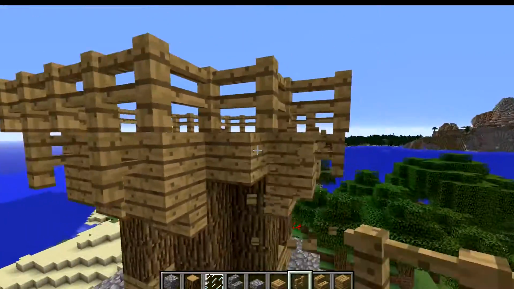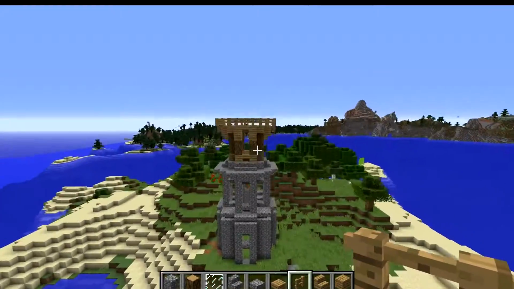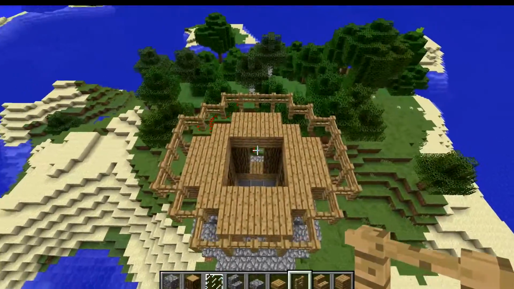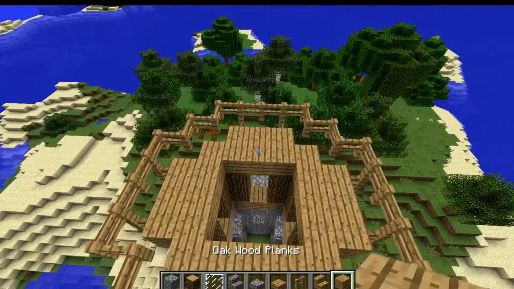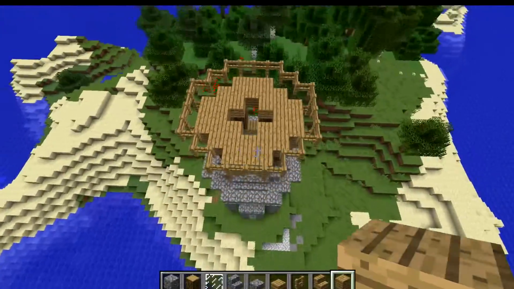Now we can just keep it. Looks fine like that. Okay. So, this is your top layer, as you can see here. And the structure is pretty much finished.